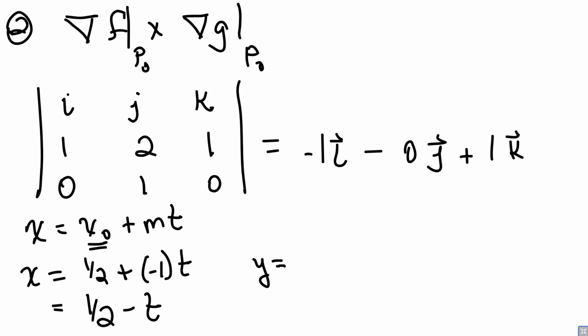What would be the equation for the y portion of the parametric? y equals 1, yes, because our slope is 0, so we know we're not going to have a t. And then for the z portion of the line, what would that equation be? Yes, that's going to be 1/2 plus t. Any questions?